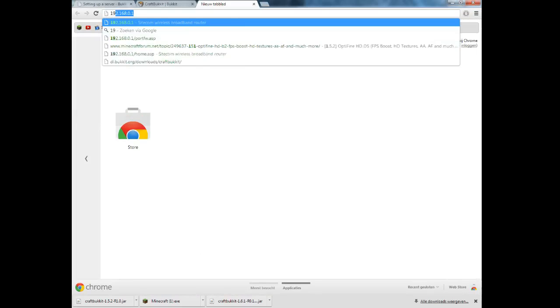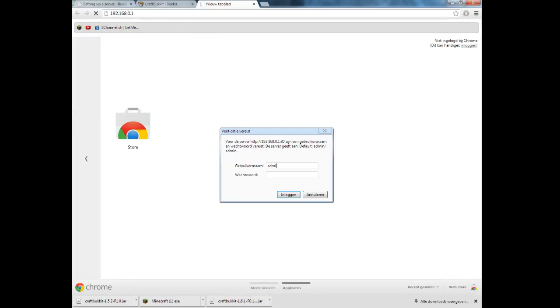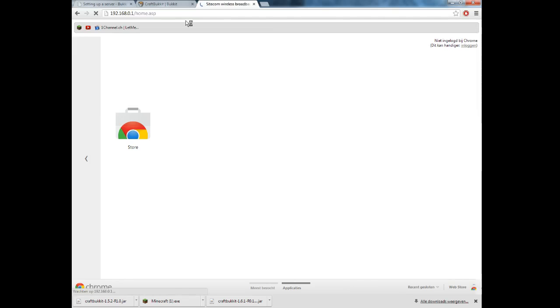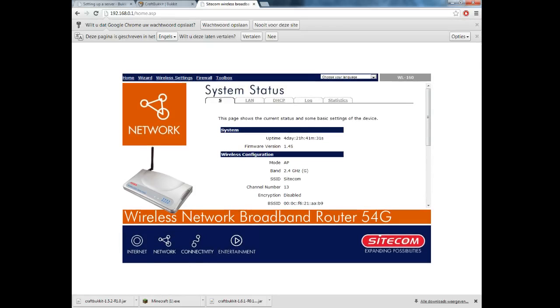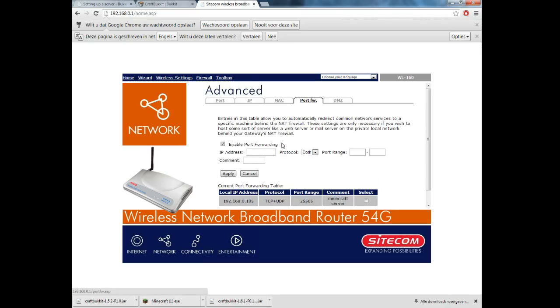I have already got it. This is my router. You have to log in to your router. The standard settings will be admin as username, and password are also admin. If that is not the case for you, you have to ask your parents or contact your router provider, because it should be there. I have to go to firewall. It might be somewhere else for you, but just go to firewall, port forward, put in the IP address that you just put in your server, so just your own IP.